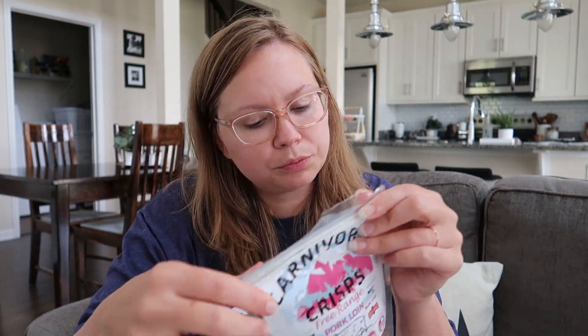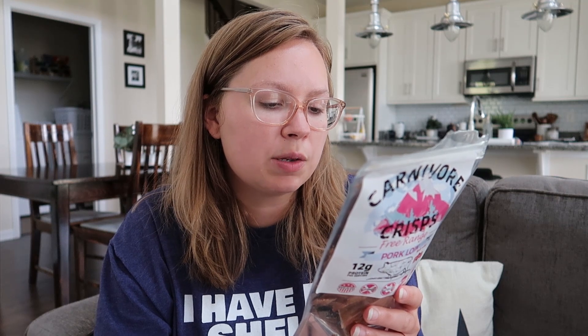Next up is the pork loin. I think it's really cool that these only have meat and salt — it's so hard to find things without additives. This could also make a really good Whole30 appetizer. The pork is crunchy and this is way better than pork rinds! The bag even suggests adding cheese to make keto nachos — microwave for 30 to 40 seconds. Since I'm on Whole30 I can't do that, but I bet these would be great dipped in homemade guacamole or cauliflower hummus.